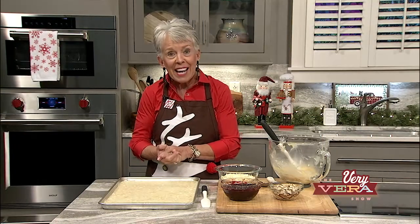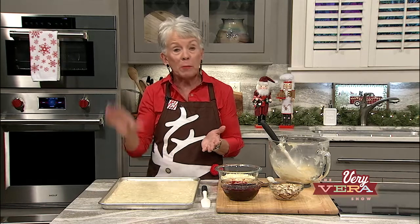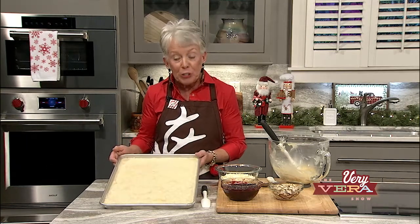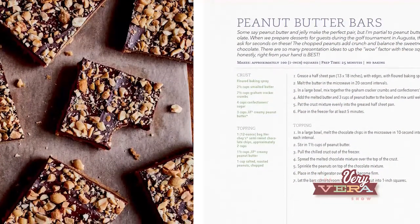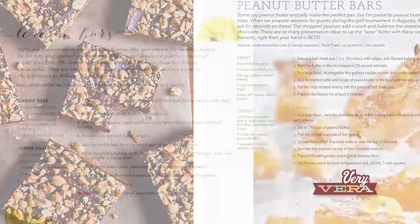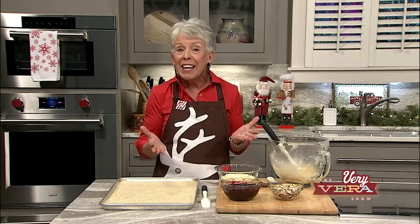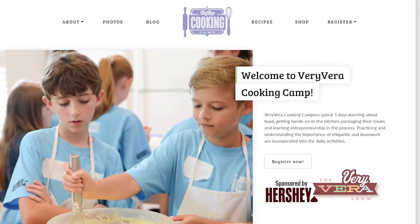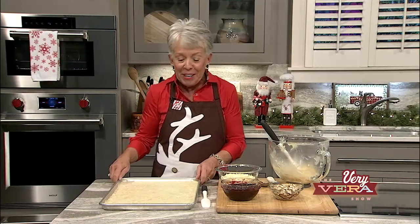Welcome back, everybody. I'm having a great time today talking about Christmas brunch. In our cookbook, that is one of the sections — it gives you menus for particular occasions, so please check that out. Another thing I love about the cookbook is that I introduce you to this half pan. When you make any of the bars in the cookbook, I recommend you pick up one of these half pans because it is the perfect size. You're either going to eat them all when you have that many people over, or you'll have something to put in the freezer for later. In Augusta, children come to cooking camp — going on this summer will be 18 years — and I always know who goes because grandmothers stop me at the grocery store and say their child learned how to fold napkins at my cooking camp. That's really cute.